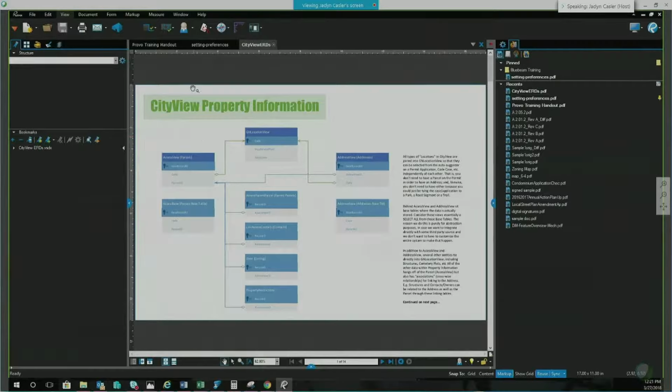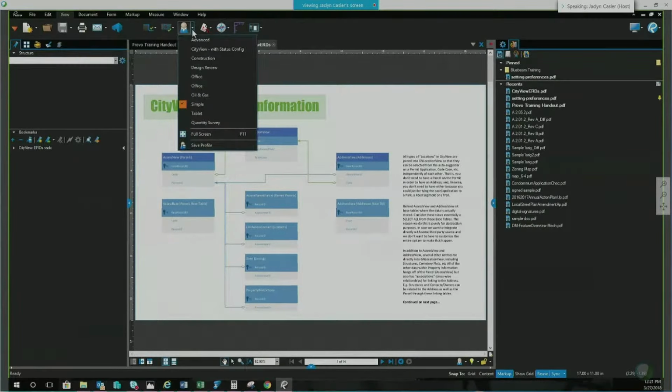And the significance of the little guy with the bow tie is that he is where our profiles exist. And right now, if we click on the drop-down arrow to the right of the little guy with the bow tie, we can see that we are on the simple profile. And it's because we're on the simple profile that our interface has been simplified for us.